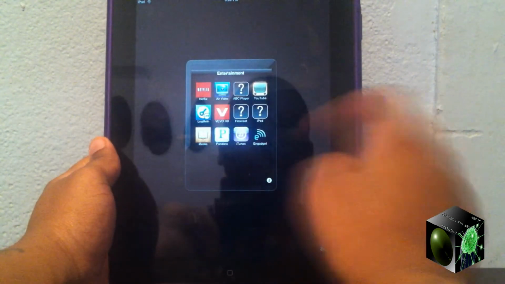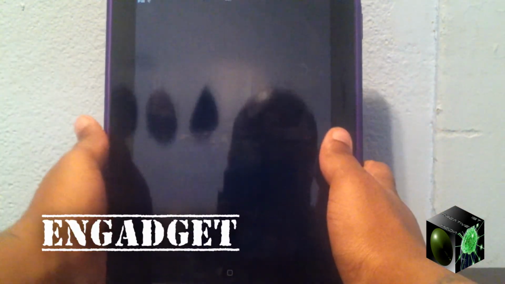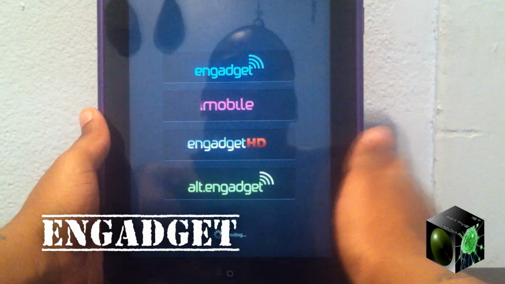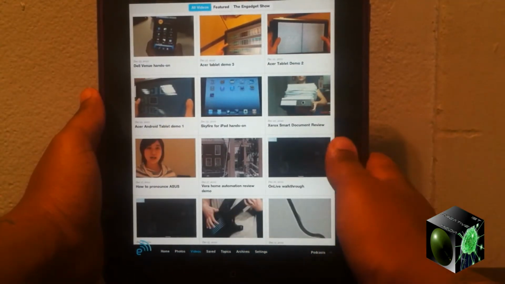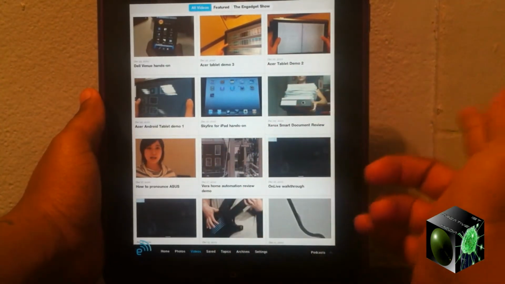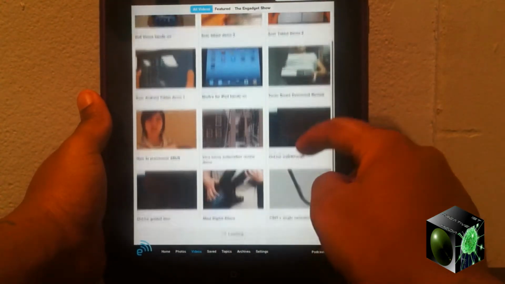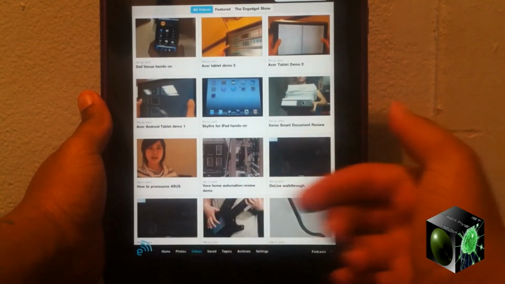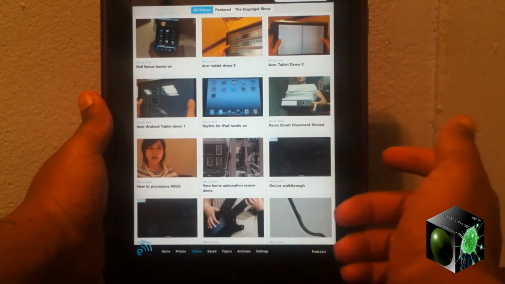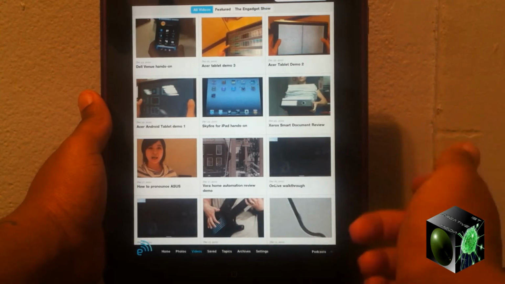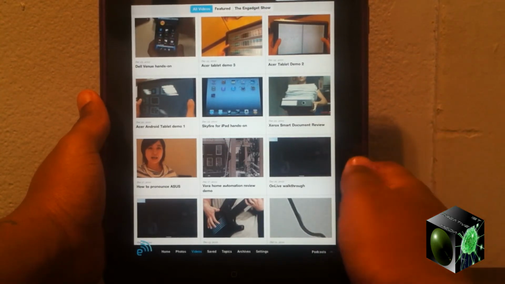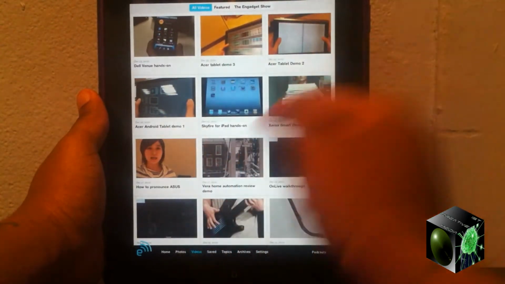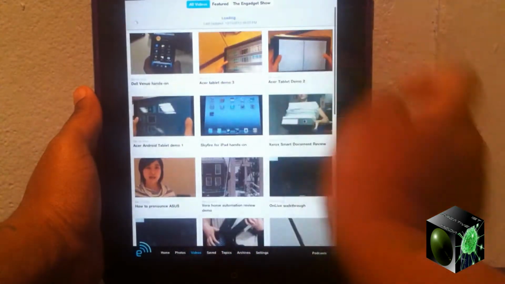Alright, next we'll be taking a look at, let's go with Engadget. Now, for all the tech guys and gals out there, they know about this website. And I just recently downloaded this app, and I love it. Anytime I hear about something new from one of my podcasts, I'll go online and go to Engadget and watch it there, unless the podcast had it in their video. But this is beautiful. You can just go directly to their app and watch it direct.